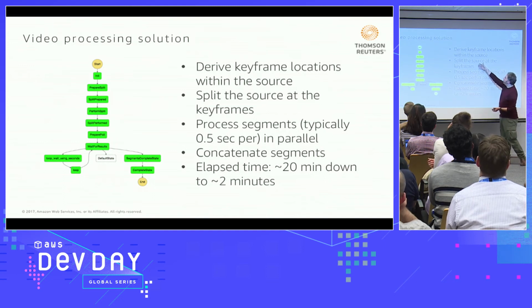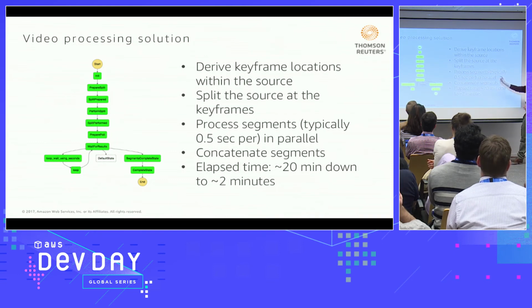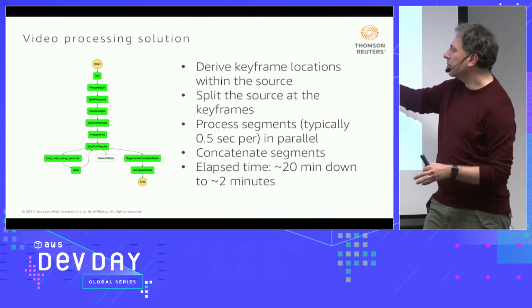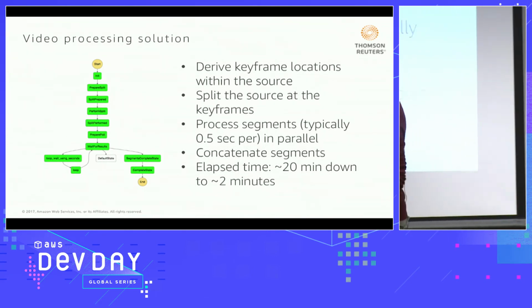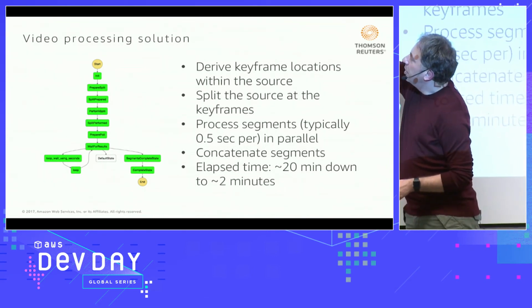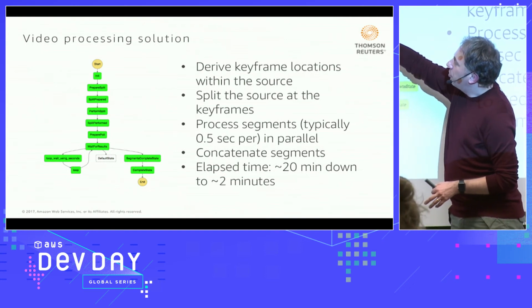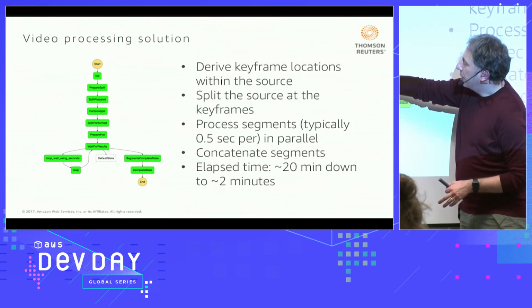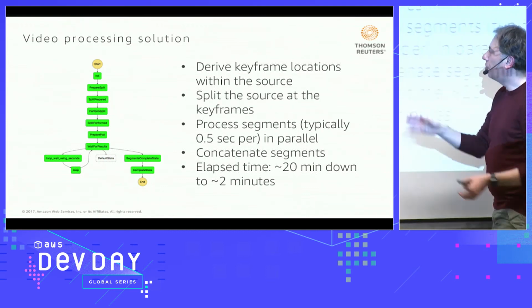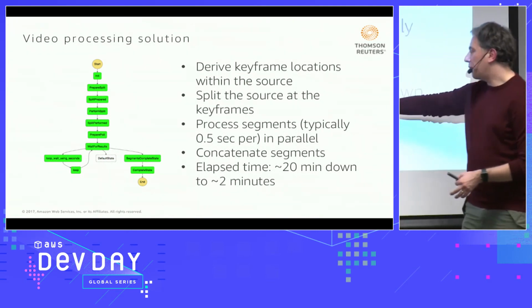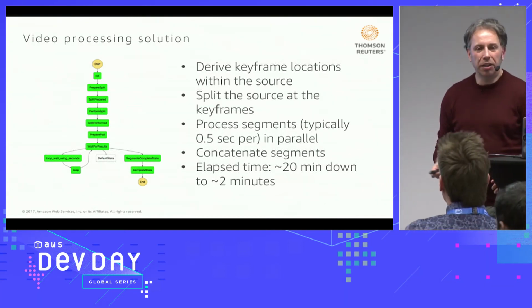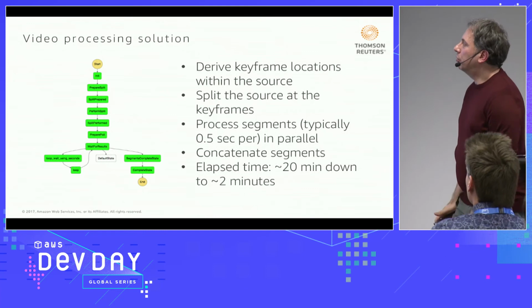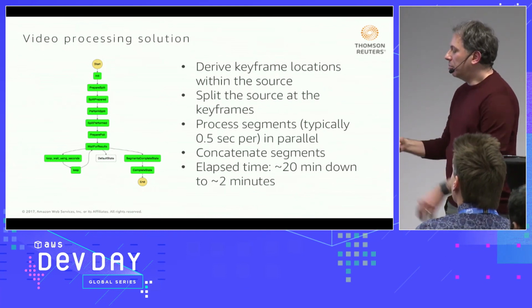So they look for all the keyframes, and this is a very fast operation with FFmpeg because there's very little I/O. Then they split the source video at all the keyframes so that they have very small segments, like half a second on average. And then they process all those small segments in parallel with Lambda functions. So they prepare the split, then they perform the split, and then they prepare the rendering of all these small parts. And from 20 minutes, they go to roughly 2 minutes. And mostly it's the time of looking for the keyframes and then assembling everything back again.